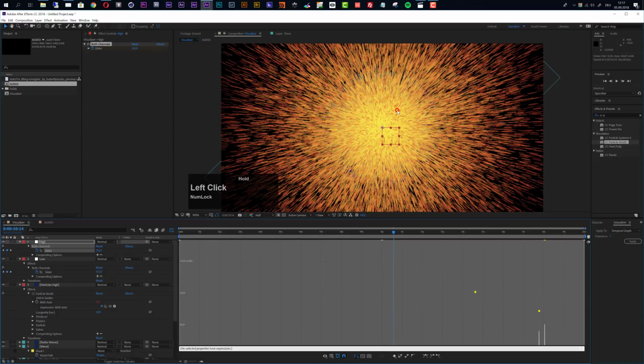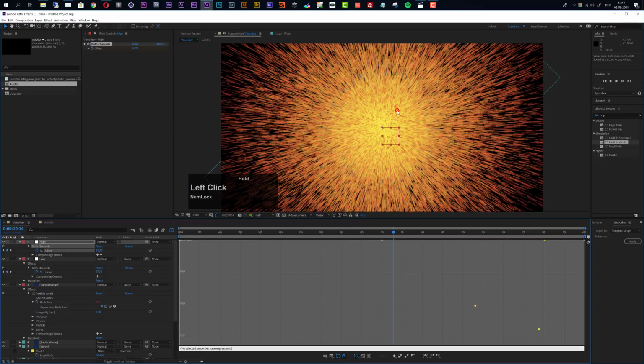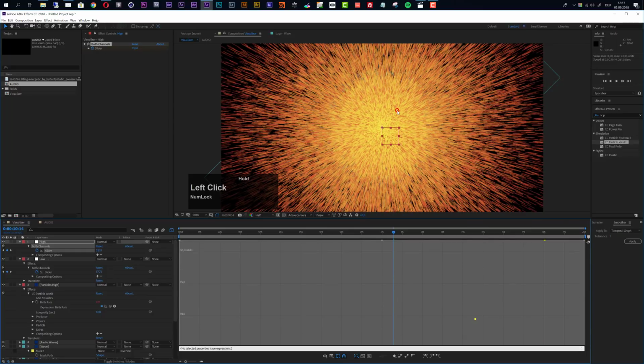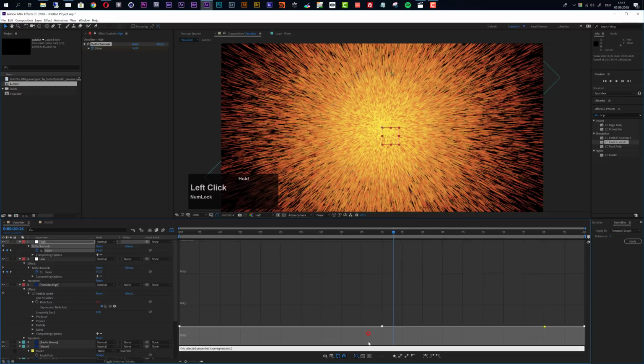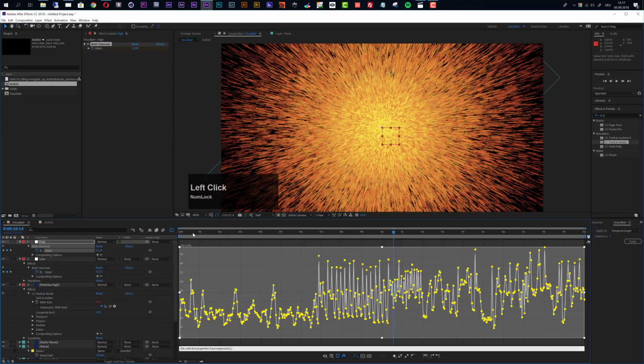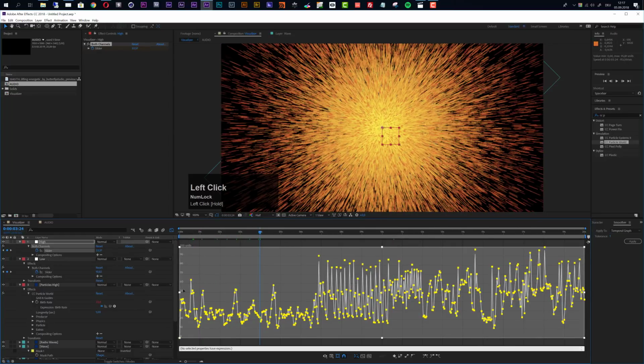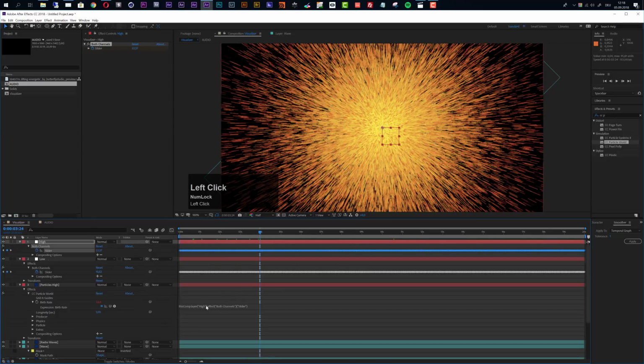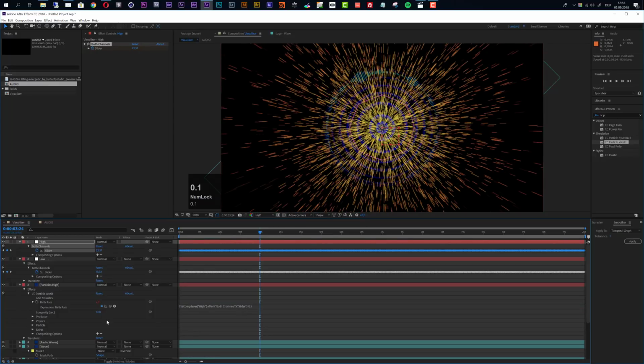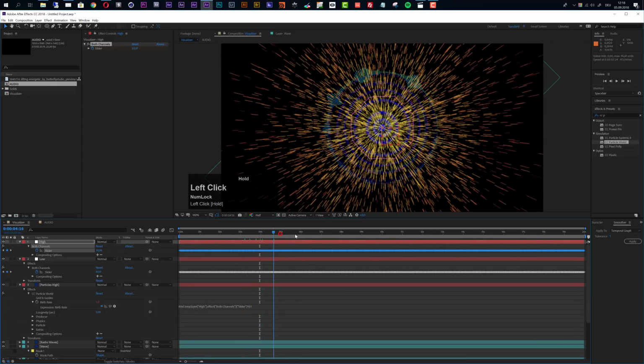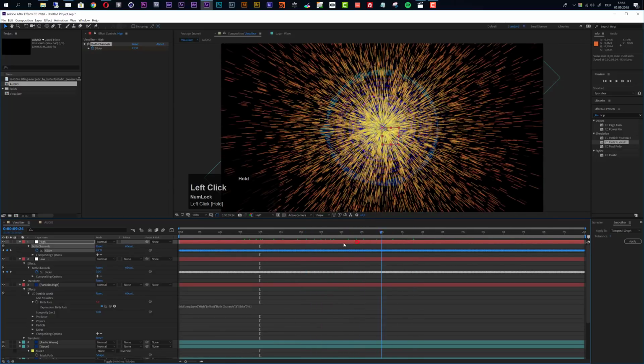And then we reduce it again using some expressions. But that way you can really link these values to different parameters in After Effects. And then you can control the intensity by multiplying these expressions with different values. So now you see it is reacting pretty extreme. Quite cool actually, but this is not what we are after. So I have to go to my expression and lower this now by multiplying it times 10 maybe, or not times 10, but times 0.1 I should say, because I want to divide it by 10. Yeah, that makes way more sense. I think this is quite good.